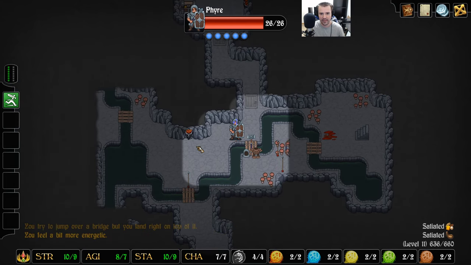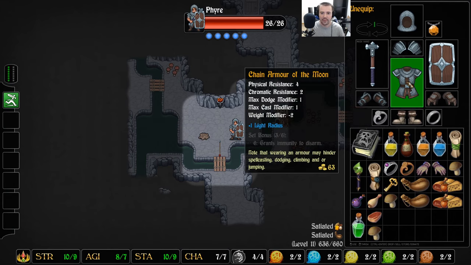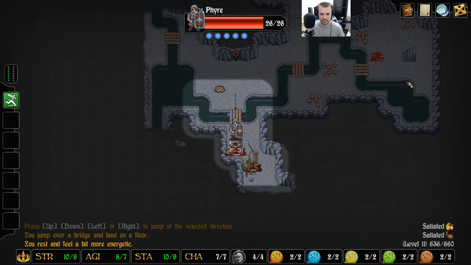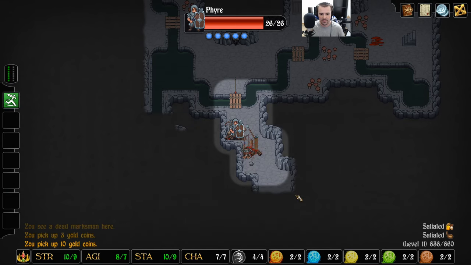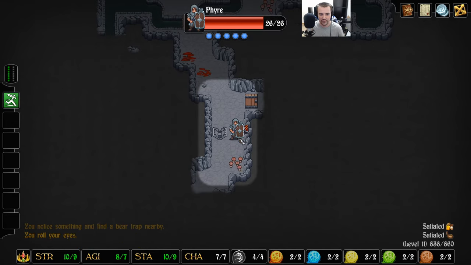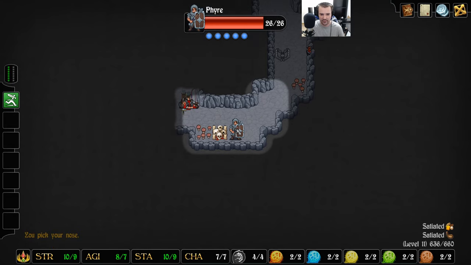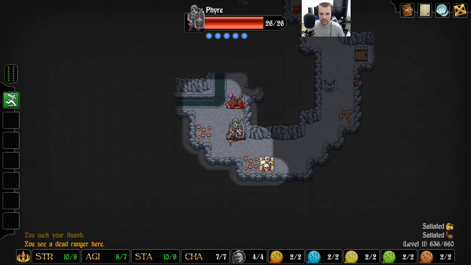The agility will help me jump over these bridges. But also jump's affected by the weight modifier, so if you're wearing plate, that's why you will have a very hard time jumping. I'm just going to pick up the money for the moment. Okay, there's always some hidden rooms on these floors. Oh right, I'm back down to 10 stamina, so I'm probably going to do a search. I think there's something around this corner. Maybe?